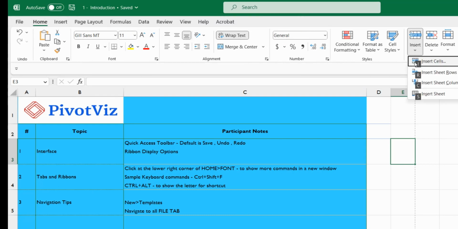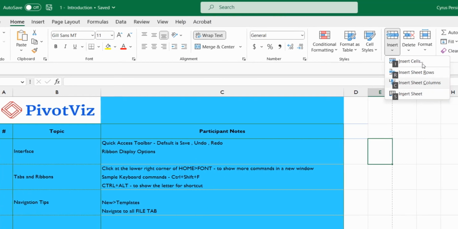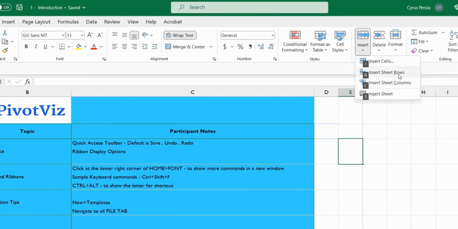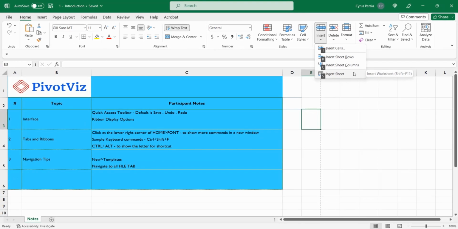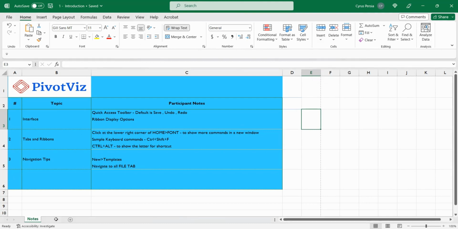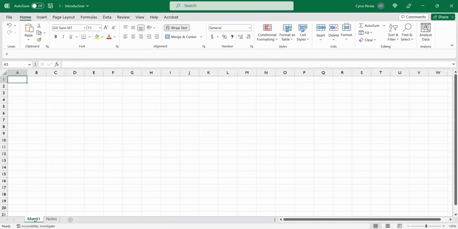So I press I. And then may option tayo: Insert Cells, Insert Sheet Rows, Insert Sheet Columns, and then Insert Sheet. So if you want to insert a sheet, you press S. So wala tayong ano, yung new sheet. If I press S, then another sheet would be inserted. That's how we can use commands using keyboard shortcuts.